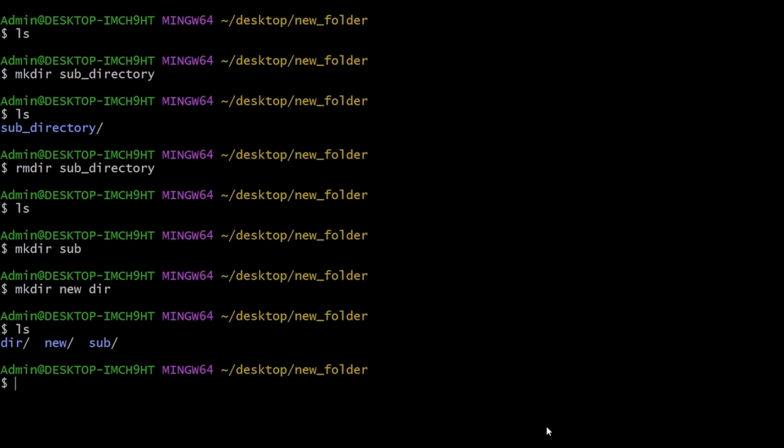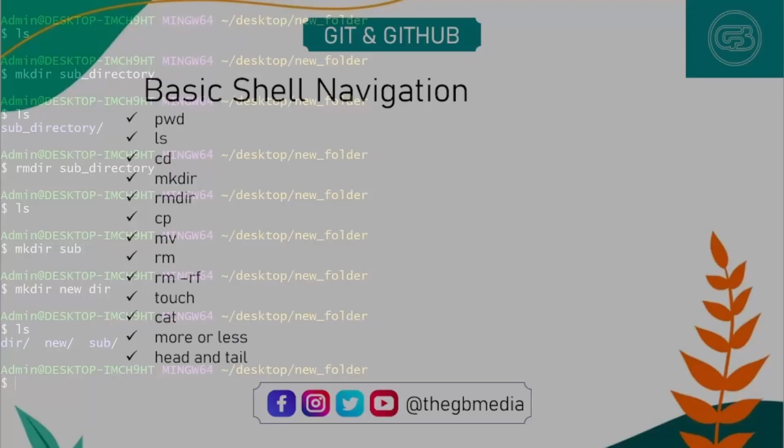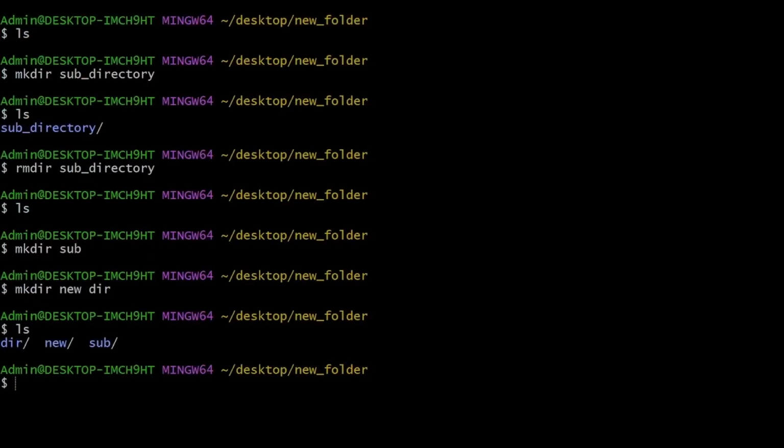So I want to show you something. I think the next is supposed to be the touch command. Okay, cp and mv. Okay, all of this stuff. Okay, before we get to that, so let me talk about the touch. If I want to create a file, that's when I'll make use of the touch command.